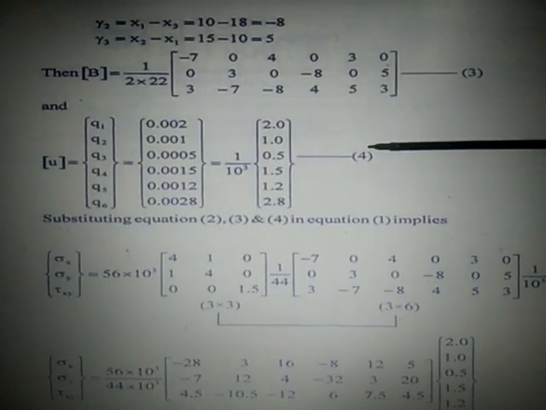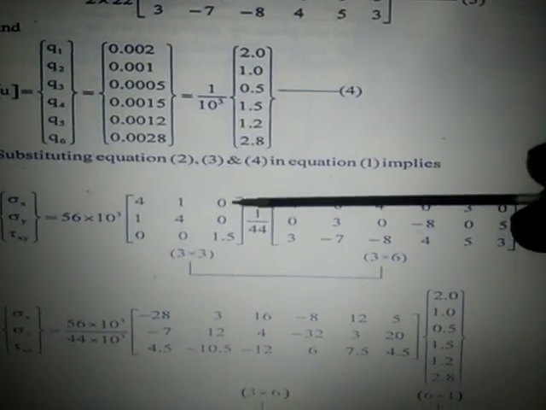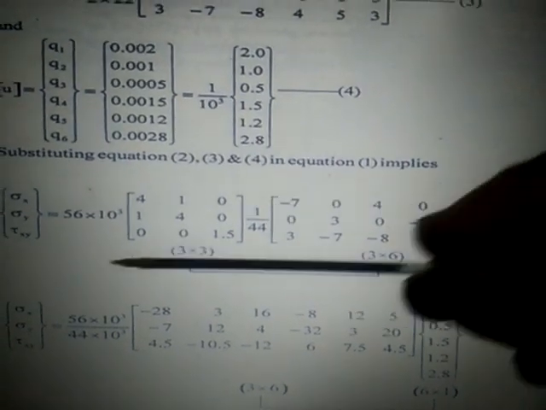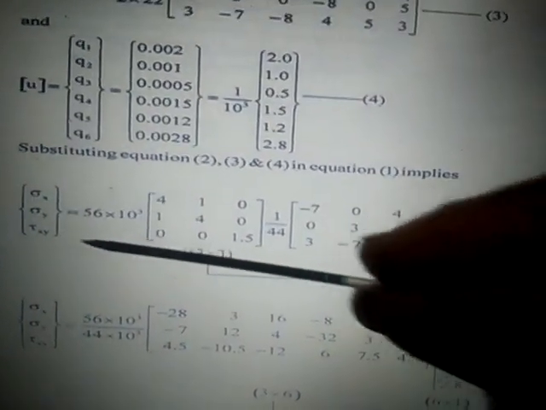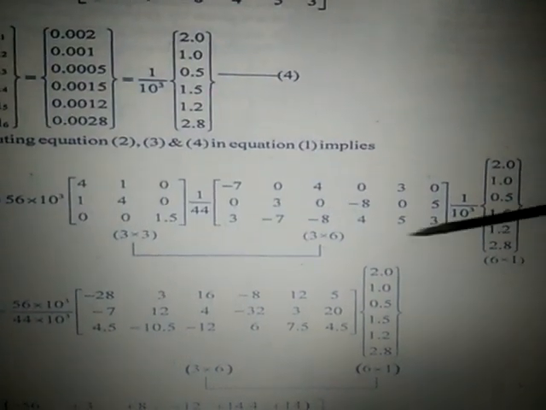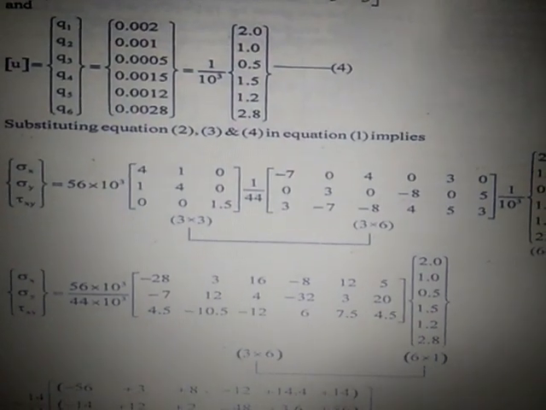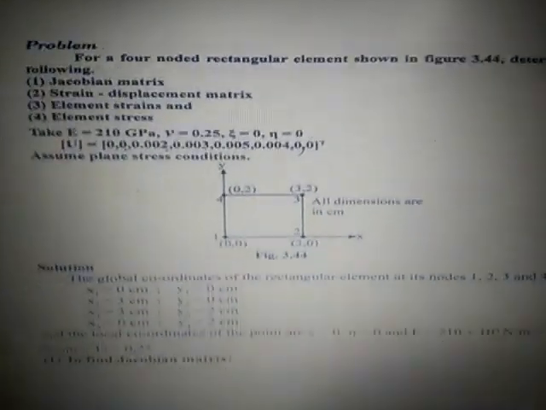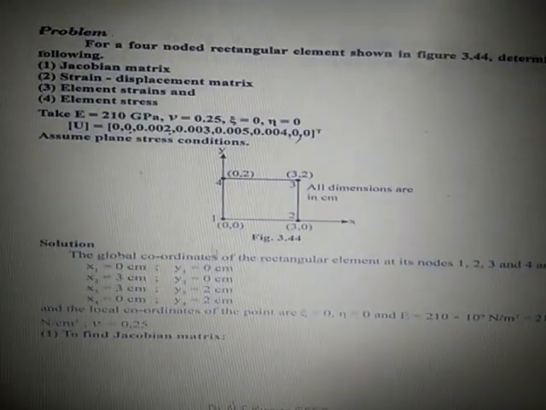Equations 3 and 4 you have understood. Substitute all this, and you get sigma x, sigma y, tau xy: stress along x, stress along y, and shear stress. The sizes are very important: 3 by 6, 6 by 1, 3 by 3. Simplify, which you have to practice. When you simplify, the answer will be as shown, all simplified so that you get the final answer. Now the same type, go to problem number 2.